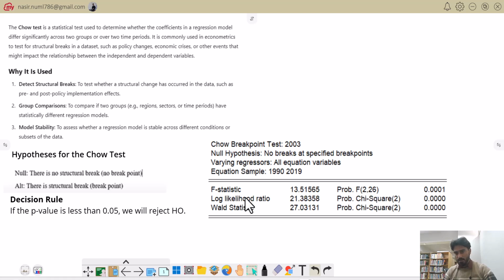In our case, the probability value for the F-stat is 0.01, which is less than 0.05. So we reject H naught, and it means that we accept H1, the alternative hypothesis. So it means there are structural breaks in our dataset. This is how you can see whether there are structural breaks in your dataset or not. For this purpose we use the Chow test.